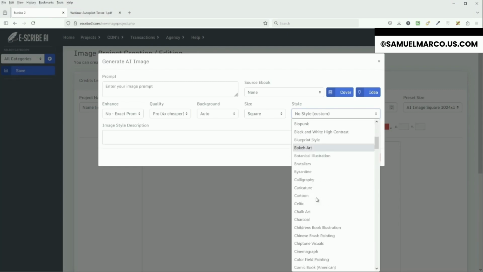Everything from Aboriginal dot painting, cartoons, Conte crayons, photography, futurism, fractal art, Roman art, Japanese style, modernism, minimalism, Persian miniature, photographic, photo montages, pop art. You can see everything all the way down to watercolors and Zen doodles. So you can create any type of style of art that you want.